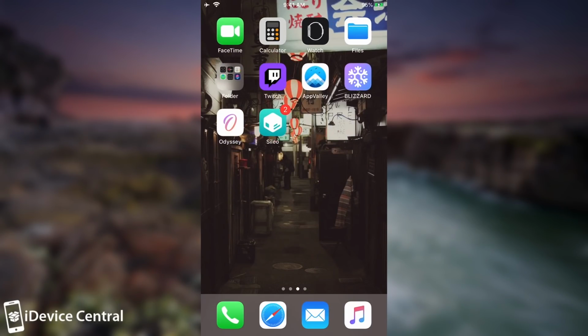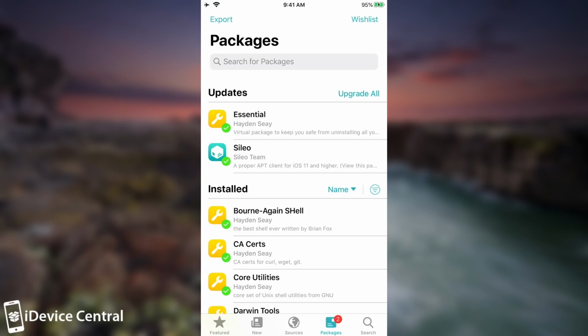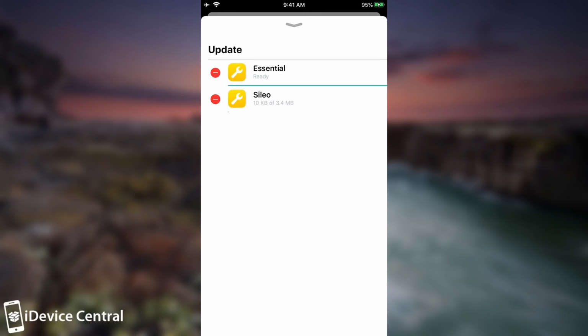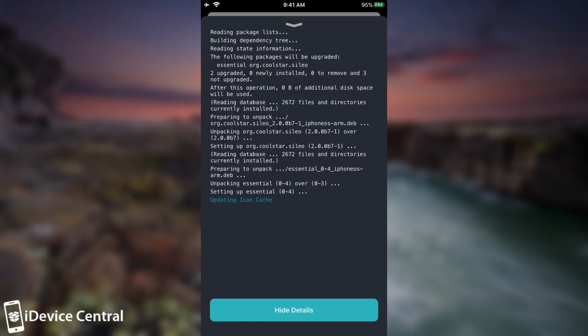Alright, so after the reboot that is required by Odyssey, you now have the Sileo application installed, so we can open it, and there you go. Everything seems to be okay. We have two packages in here that we can upgrade, so I'm going to press upgrade, and of course upgrade them all. Now we have to go here to the queue and press confirm. So it's basically working. Everything seems to be working fine and there is no problem. The jailbreak works on iOS 13.7 all the way down to iOS 13.5.1. So as you can see, it works pretty well.